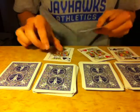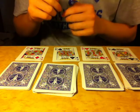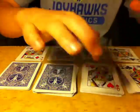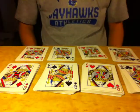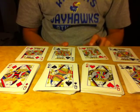Alright, so I'm going to try to prove it even further. These are great men, and there's another saying about great men. Behind all great men is a great woman. So let's see if that's also true. Okay, look at that. Each matched up with their same type of card. Hearts with hearts, spades with spades, etc. And I guess it's true, they are great men.